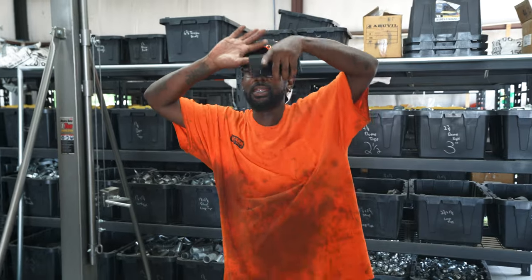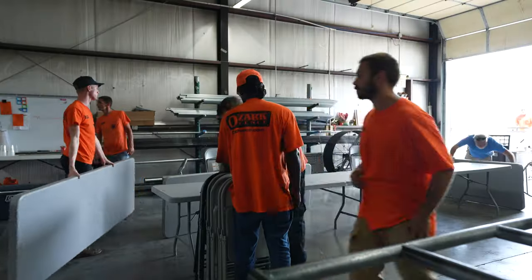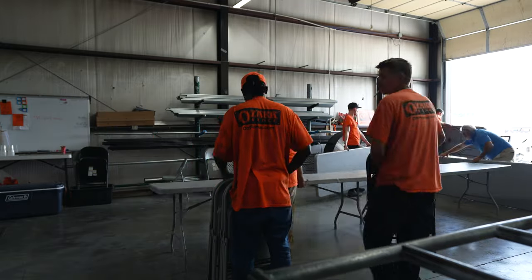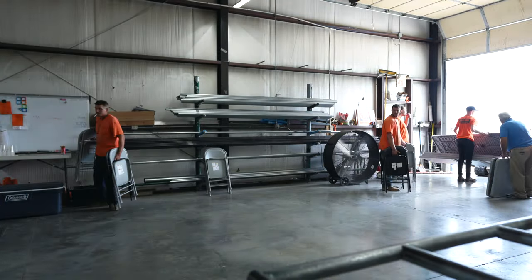And there you have it — that's another week. Super short week, I know. The next few are probably going to be pretty short like this, kind of like the last one — partially on purpose, partially just because we didn't have a lot going on, it's kind of a mix. We're gonna see how they do and then adapt from there. If you guys like the shorter ones, let us know in the comments below, and if you prefer the long ones, also let us know — that way we kind of know what to keep doing. Until next time.